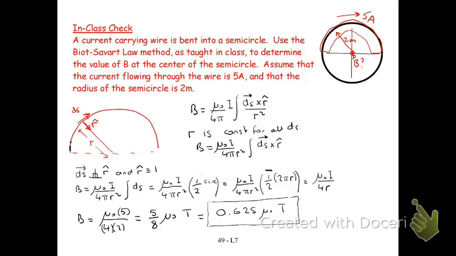The other thing I can do to make it a bit more interesting is not give you the radius, but give you the length of wire, and say this length of wire is a half of a circle. Then probably the most straightforward way is you'd say L is equal to 1/2 of 2 pi r. So r is equal to L over pi. And that would be a number over pi, and you'd work that thing. The temptation is you say, well, that equals L. And it does. But then you've got to figure out what that is down there. So I think the easiest way is, if I give you the length, just work out what the radius is and then do the problem. Cool.